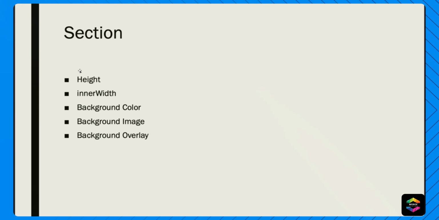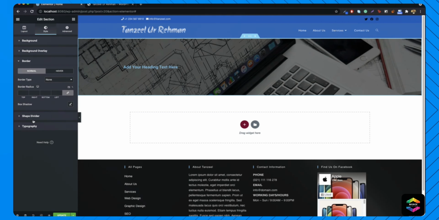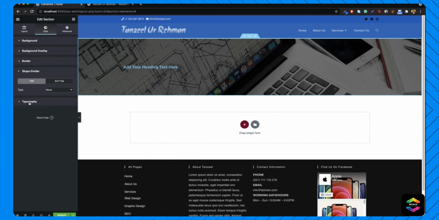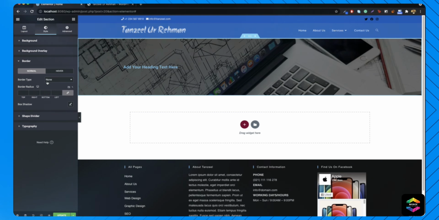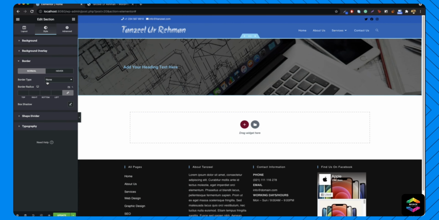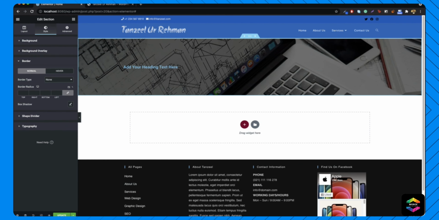So these are the most used styling that we will be using in this particular course, and that is why I wanted to give you an overview. Now there are a lot of stylings, as you can see. There is the border, there is the shape divider, and there are a lot of things that you can also work with. You can take a look at them and understand how they work, but don't worry, even if you do not, as long as we progress with this course, you will be able to understand much more without the need of me explaining.